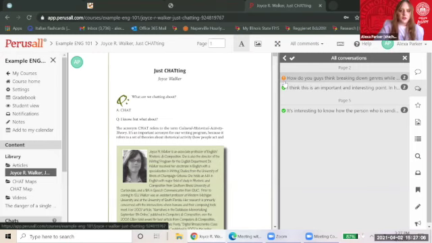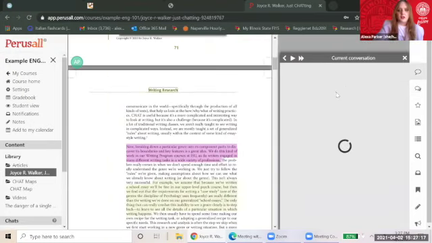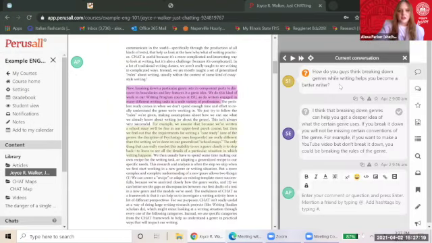This one, if you see this little question mark icon, that means the student asked a question. Perusal automatically marks it as a question if there's a question mark in their sentence. So you can see this student asked about this specific passage about breaking down a genre. They asked, how do you think breaking down genres while writing helps you become a better writer?